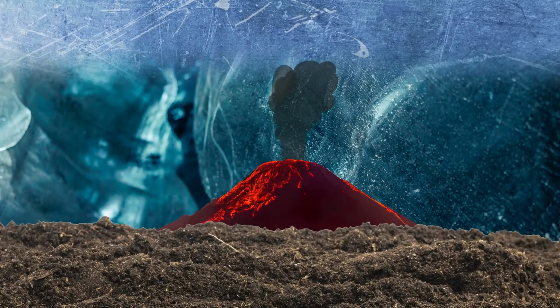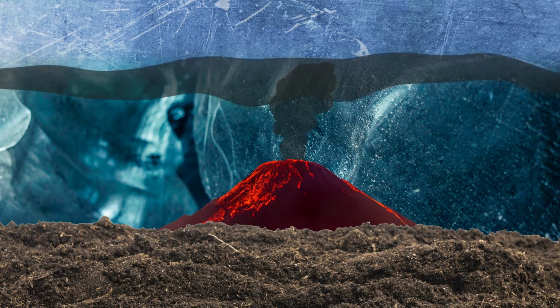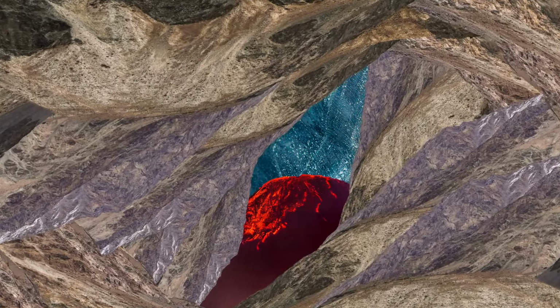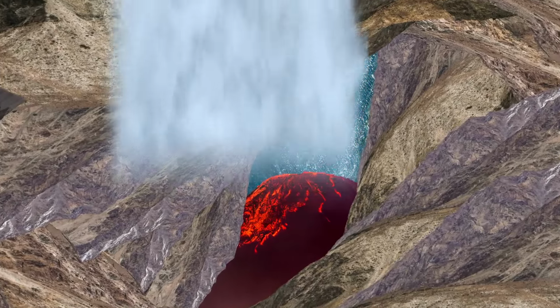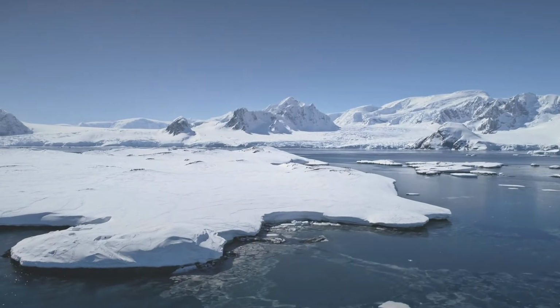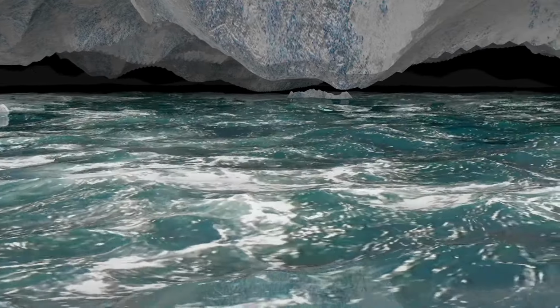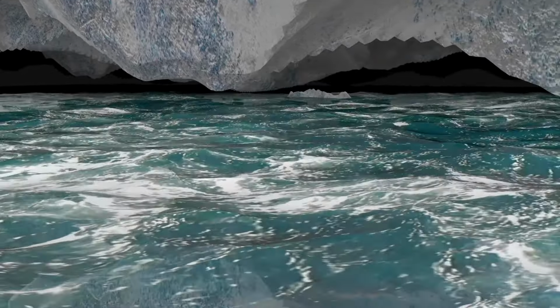As for volcanoes hiding under a thick layer of ice, it looks like their gases would hardly make it to the atmosphere, but they would be strong enough to melt huge caverns in the base of the ice and produce a serious amount of meltwater. The West Antarctic ice sheet is wet and not frozen to its bed, so this meltwater would work as a lubricant and set the overlying ice into motion soon.